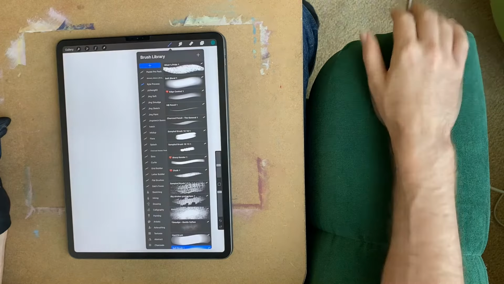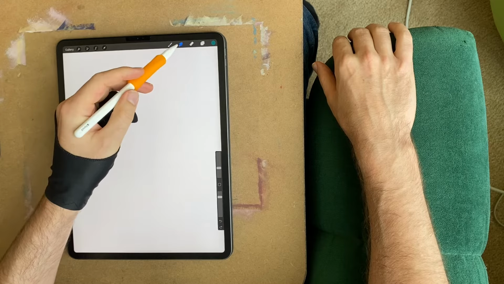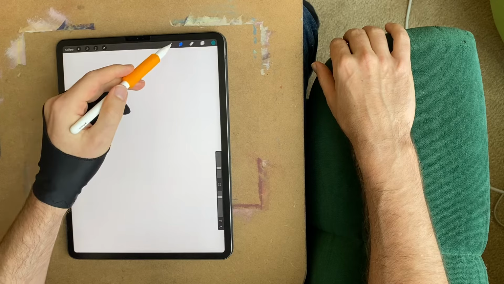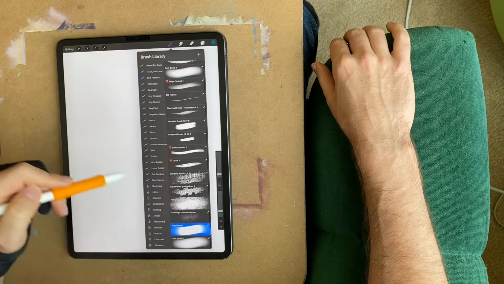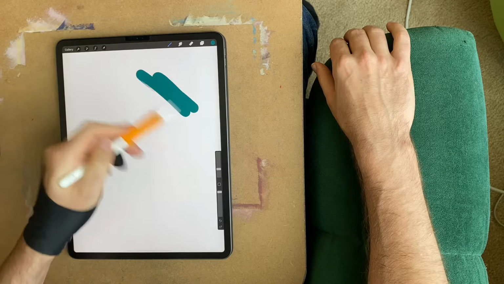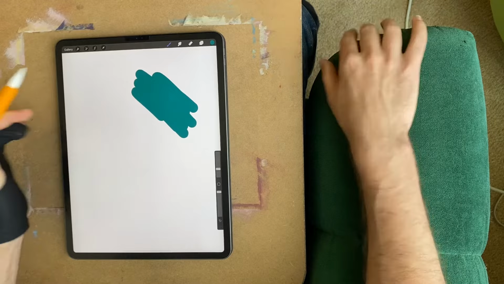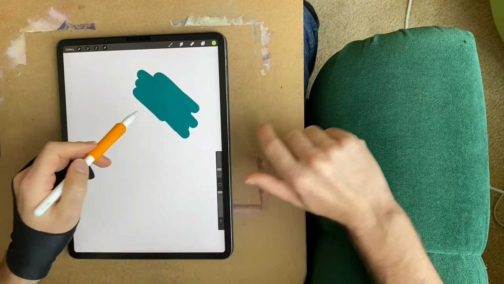Moving to the right, you'll see this is called the smudge tool. And to demonstrate what that is, I'm going to need to get some paint on the canvas first. So let me pick the hard brush. This is kind of the default brush, and the one that I'm probably primarily going to be working with for this, just to show you that it doesn't matter what kind of brush you use. So I'll get a dark and a light color next to each other here.